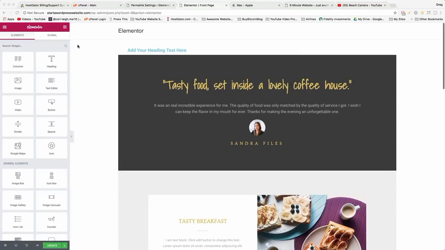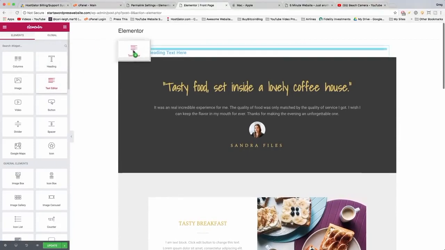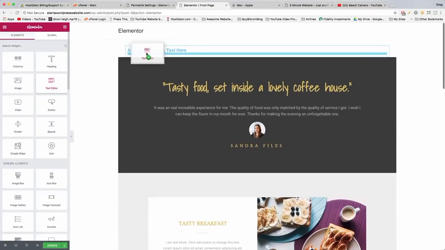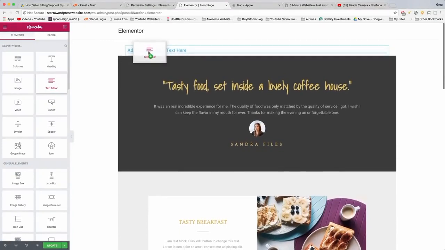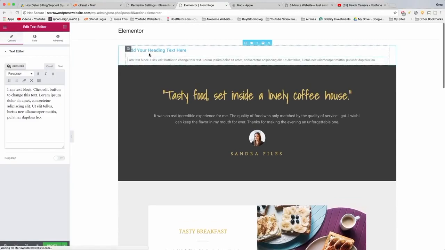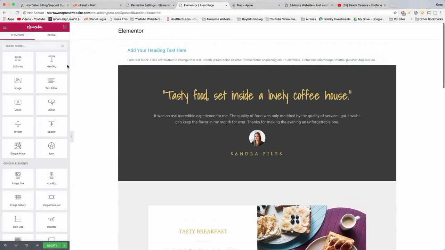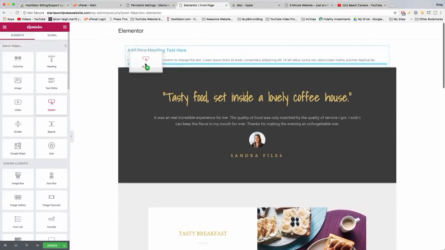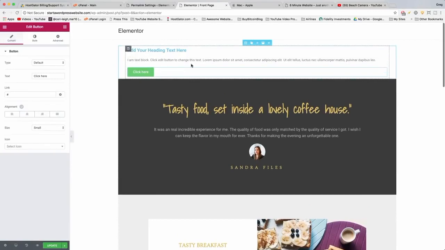It takes a little bit of getting used to, because we actually want to hold the element right here and click and drag and get that blue line. So that's where it's going to go, like not above the heading, but below the heading. Takes a little getting used to. All right, but if I can do it, so can you. Then we're going to grab a button, bring it in. And pretty soon you'll get used to seeing that little blue section and just dropping it in.